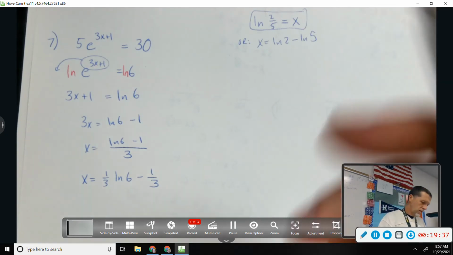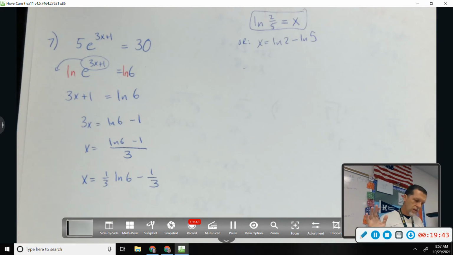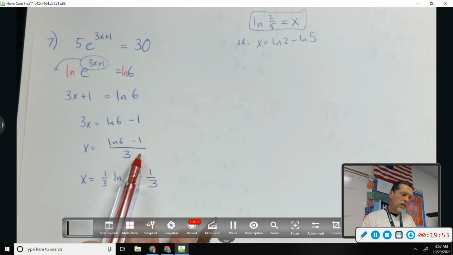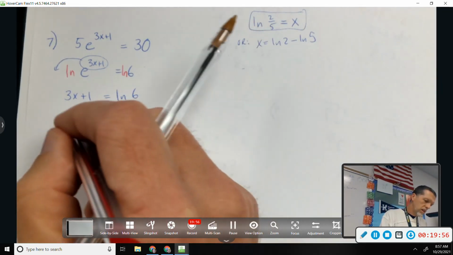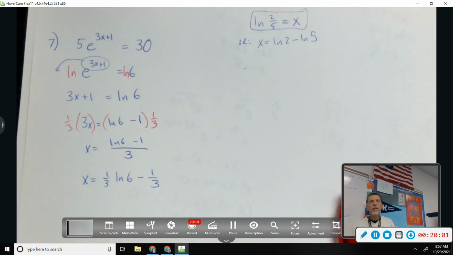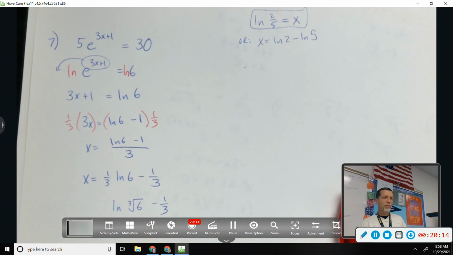Wait a second. Why is there a 1/3, but it's not to the power of 1/3? Because I'm dividing it all by 3. But isn't that a power of 1/3, where there's an e? If you'd rather show it that way, you could. Well, if you wanted to get really fancy on different ways to show this answer, you could do that. I don't think that's going to be one of the answer choices.